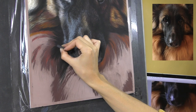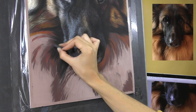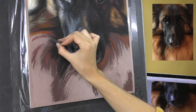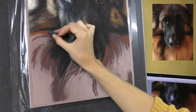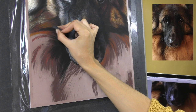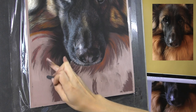And if you're scared to go too dark, especially on these first layers of your painting, you will find that you'll have very little contrast towards the end. If you don't come in pretty dark in the start, especially with a coat like this, then you'll find that you won't get much definition in the fur later on when you start to come in with your lighter colours.